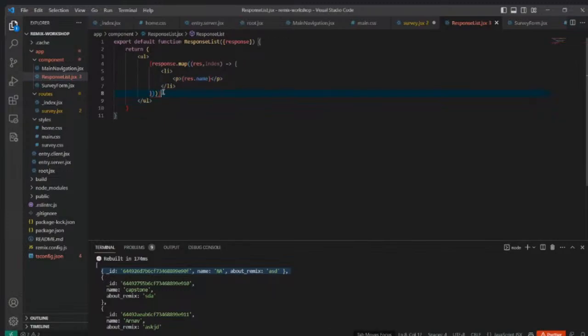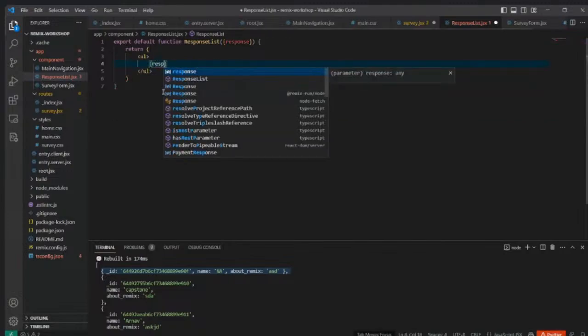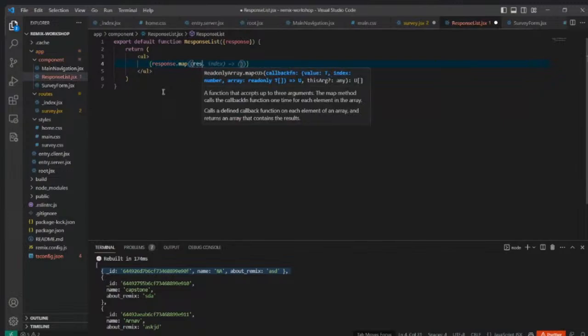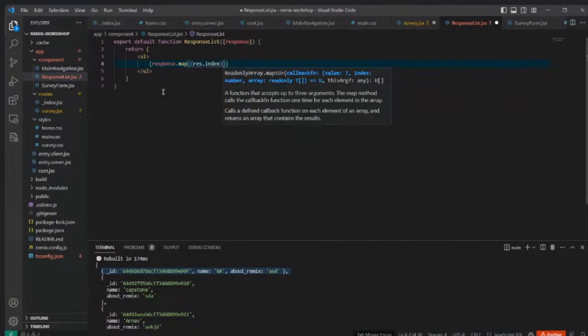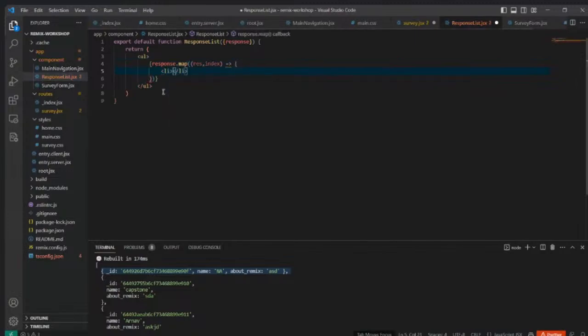Let's rewrite this. So we have response, we are mapping it, the object is res, this is index, correct? Now we want this to be a function, and we want this to return a p tag with res.name. So here you can see res is each of these objects, correct? What we want is just the name of this object, right? So we're just going to return this name.